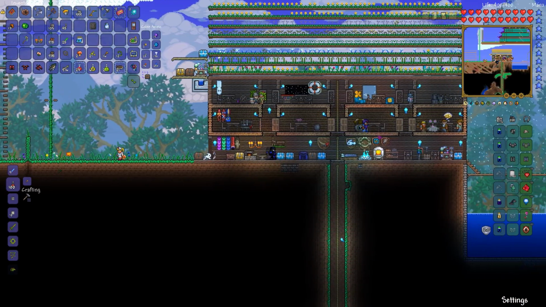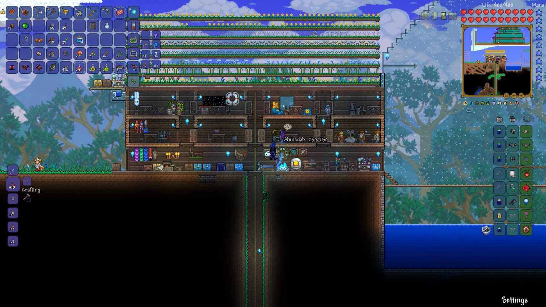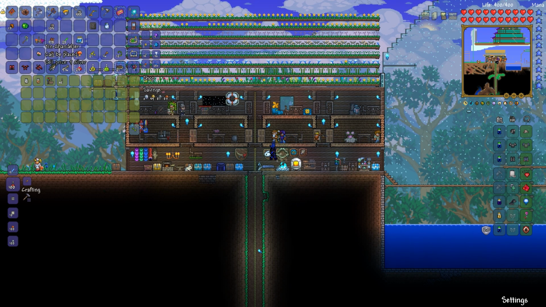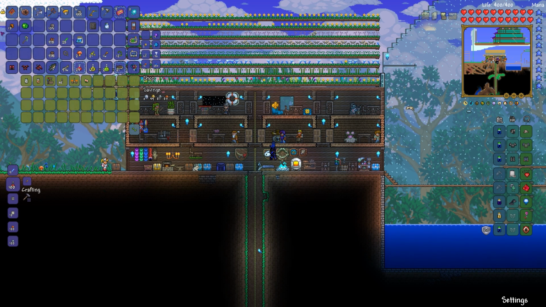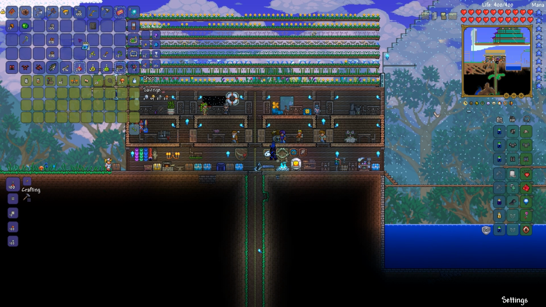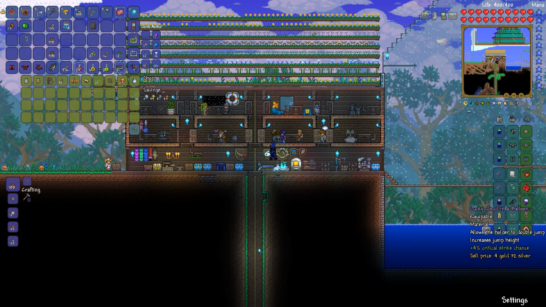Where is my vendor? Doesn't matter which one. Just let me sell some things off, because I don't need throwing knives, and I don't need a tin chandelier. I don't care about the pink dye item, or glow sticks, or a shackle, or mushrooms, or this cloud in a bottle, because I already have a cloud in a balloon.